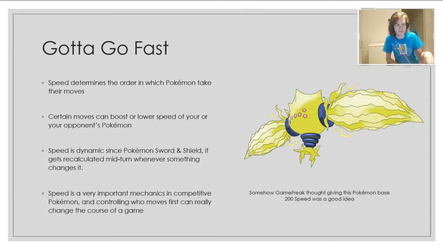But yeah, so speed is a very important mechanic in competitive Pokemon, and moving first allows you to potentially, for instance, kill an opposing Pokemon before they get a move off. Regieleki is also, as Mega Mythical Beast has just said, some crazy Pokemon they released in the latest DLC with base 200 speed, which, for those who don't know what that means, is a lot, and it outspeeds everything in the game, even outspeeds most Pokemon with their speed doubled, and it's frankly ridiculous, but it's fun.